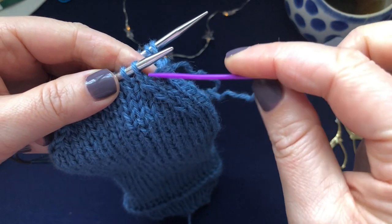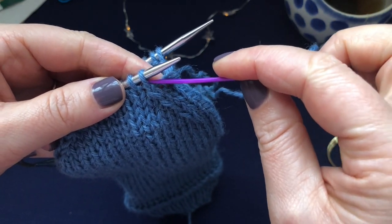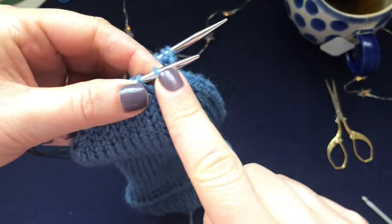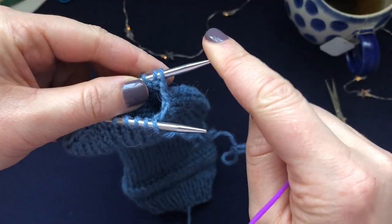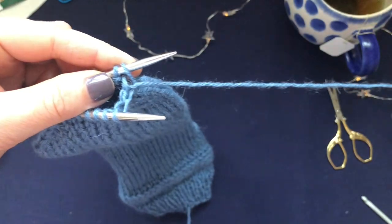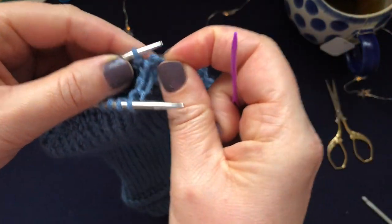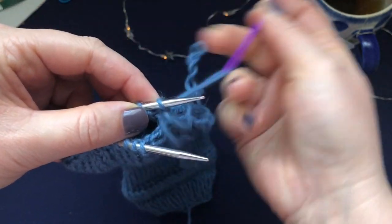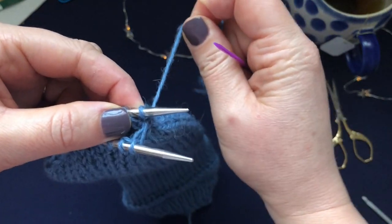Then you go in the next stitch as if to purl, and you keep it on there. Then you go to the back needle as if to purl, and then you take it off. In the second stitch as if to knit, and you leave it on.